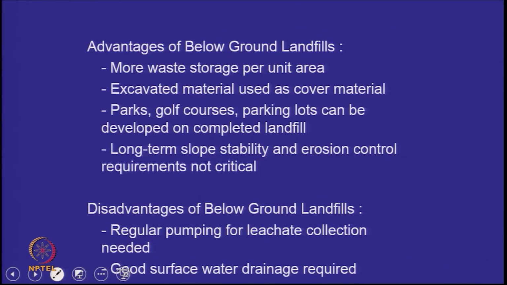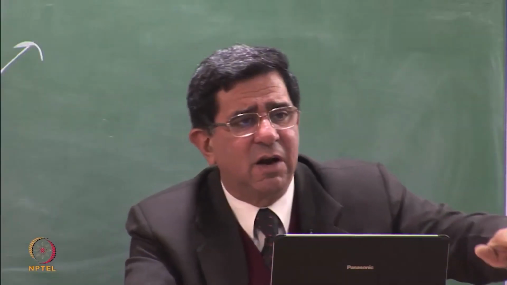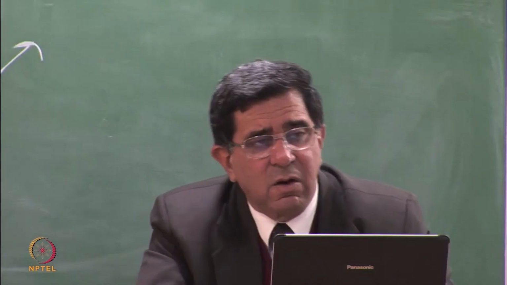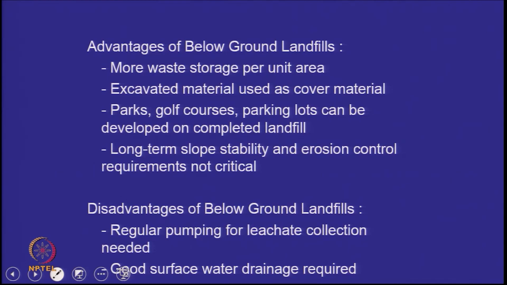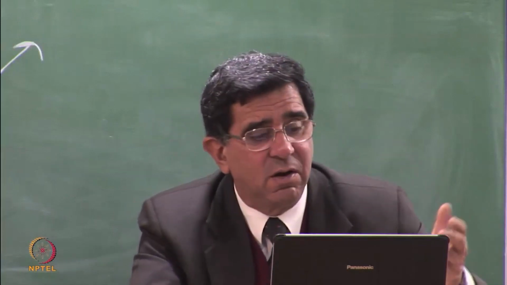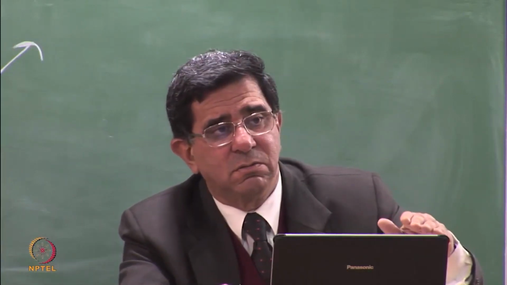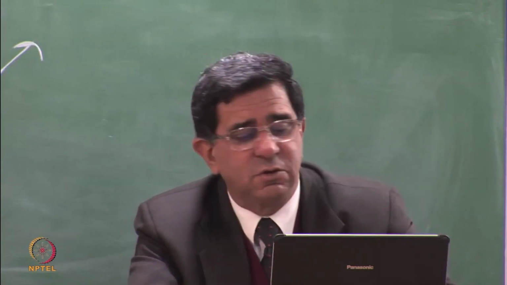Advantages of below ground landfills? Well, if you have below and above ground, more waste storage per unit area. Excavated material can be used as covering for covering the soil. Parks, golf courses, parking lots can be developed on the finished area. That means the finished area is not very high. It's at the same level as the ground, so you can make a park or a parking lot or a golf course. And long-term slope stability issues are not a problem. While the facility is under operation, you may have a slope stability issue, you have a heavy rainfall, but after it's closed, then the slopes have got waste on top of it, there's no issue.